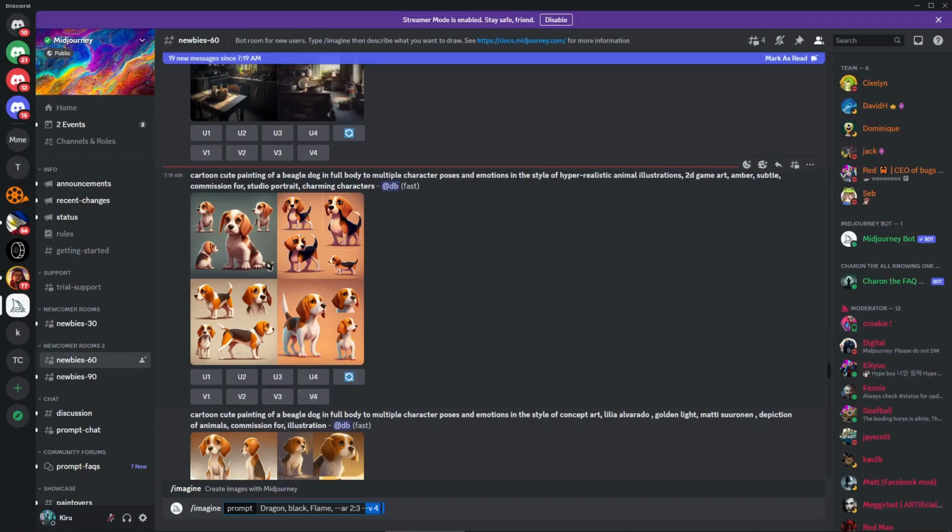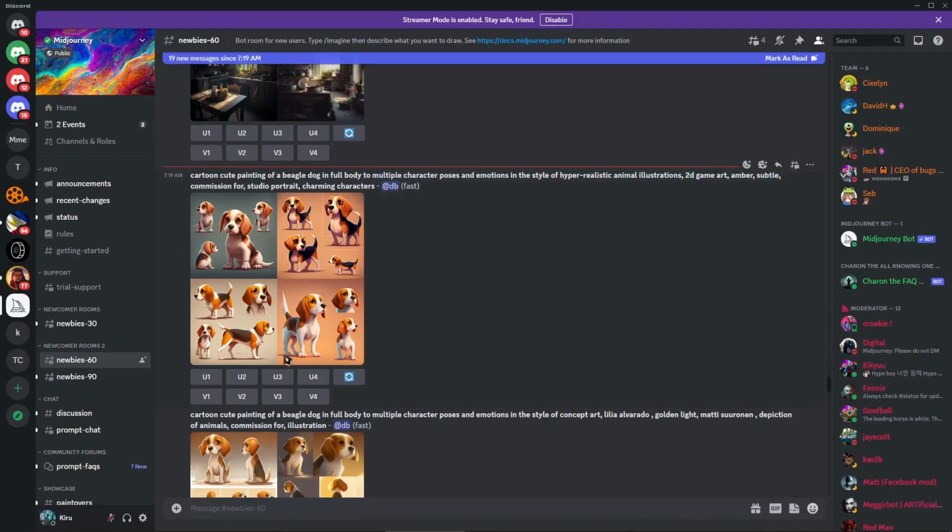Or if they want to use one immediately, they could use U1 or upscale 1, upscale 2, upscale 3, and so on. Once you have clicked that, Midjourney would produce the photo in an upscaled manner so that you can download it and use it immediately. So don't forget these important commands, and also your resolution. Let's say add 4K there so that it will produce it in 4K, or if you want 1080p, you can also do that.